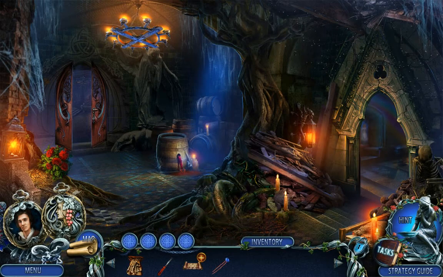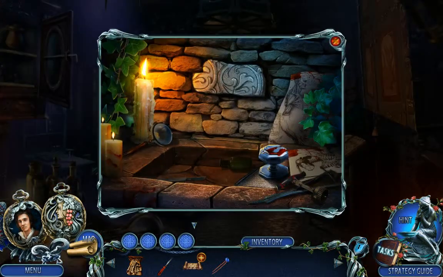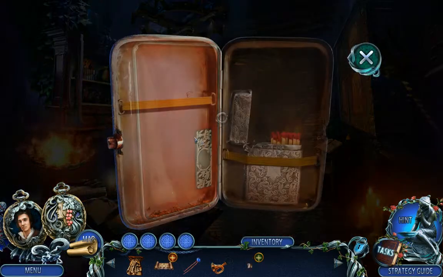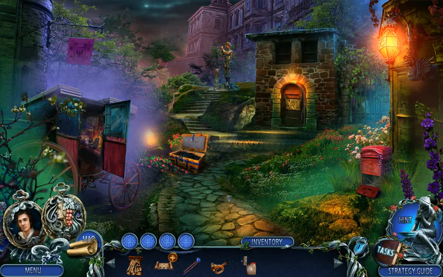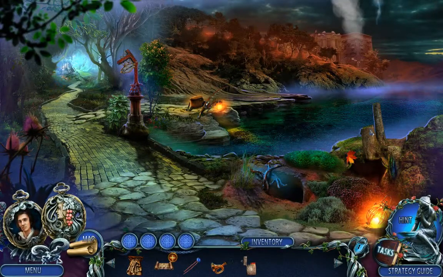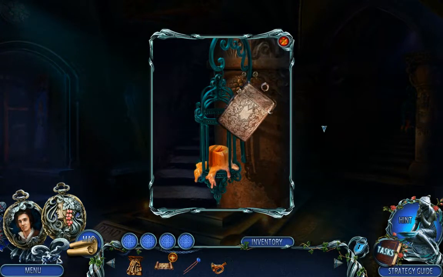Chisel. Okay, where do we get an animal skull? I guess in this wall. No, but almost. Cigarette case. Okay, we can make fire. That's cool. Oh, yeah, yeah, okay, okay.